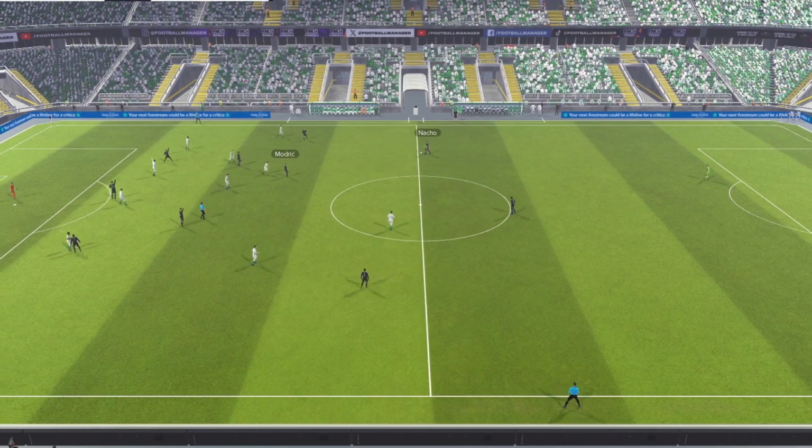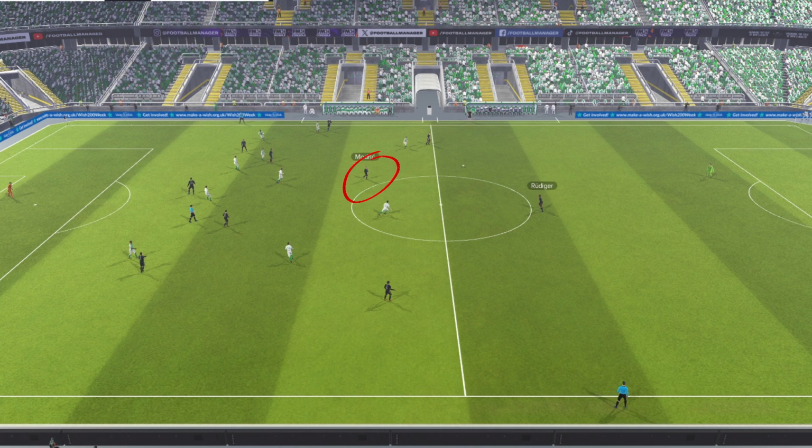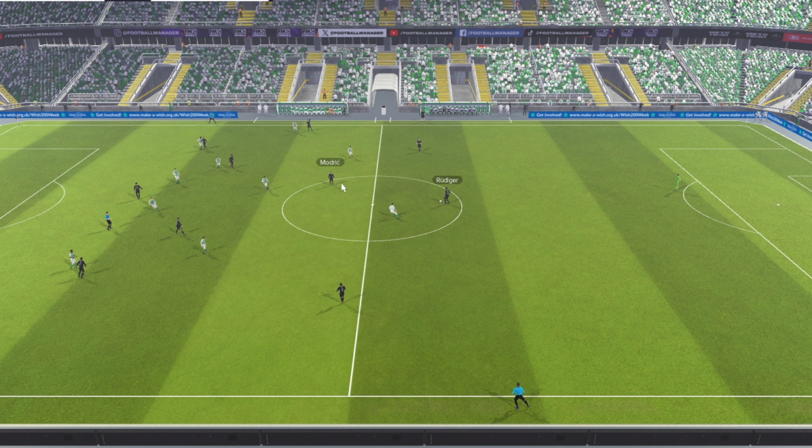So your DLP, your deep lying playmaker, will always be the one who drops to show for the ball. Just like there, he showed for Nacho, but he didn't quite get it. Now Rudiger's going to see him. You can see how far ahead the other two midfielders are, and he's dropped into that gap. Rudiger will find him now.